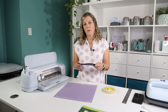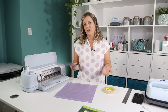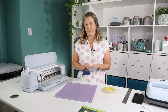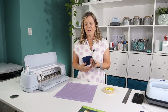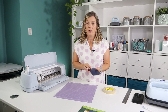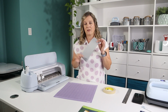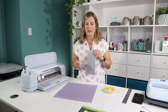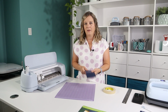So the faux leather with the iron-on is really beautiful. It really has a nice finish to it. Usually when we use faux leather on a Cricut mat, it is recommended to put the faux leather face down, because you know the backing of the faux leather doesn't stick well to the mat. But now of course we want to do foil on the faux leather, so we need to put it face up. And since we have put some iron-on in the back, the stickiness is way better than it would be if it was not there. So even though it's there, we're going to put the faux leather face up.